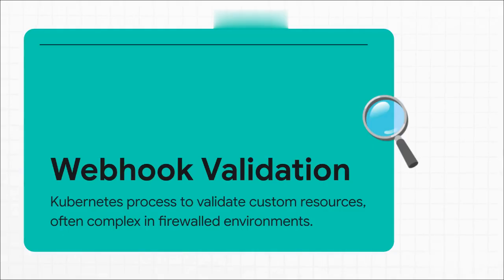So first, webhook validation. What is that? Well, cert-manager uses webhooks to make sure the certificate requests you're making are valid. The tricky part is, if you're in a really locked-down, firewalled environment, you have to make sure the Kubernetes API server can actually talk to these webhooks. It might take a little extra network configuration to get it just right.